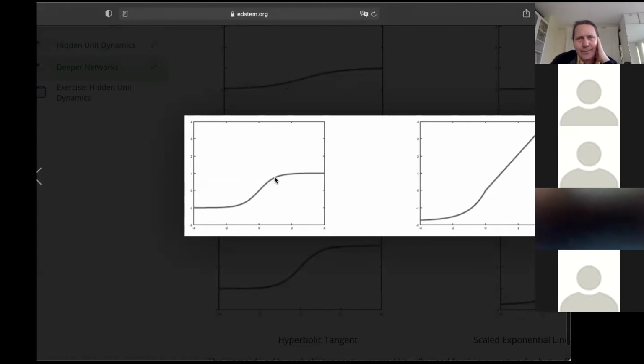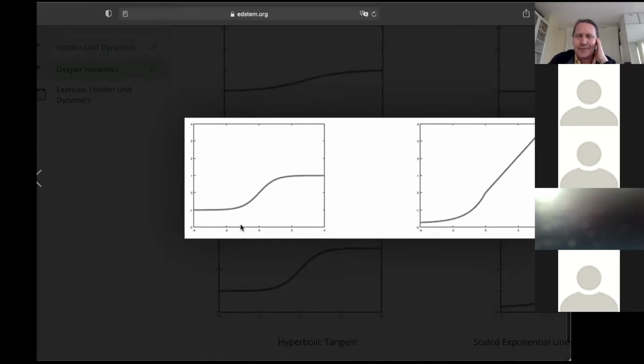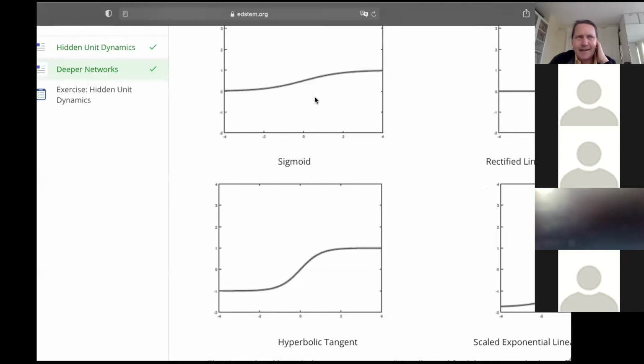So when you're training, items that are correctly classified, the gradient becomes flat. But interestingly, it tends to give emphasis to the items that are close to the boundary. That's where the gradient is steepest. And if there are items that are very badly misclassified, the gradient becomes flat again.